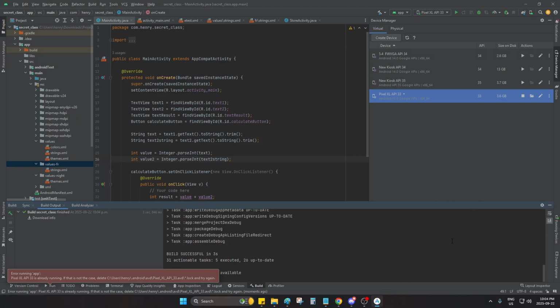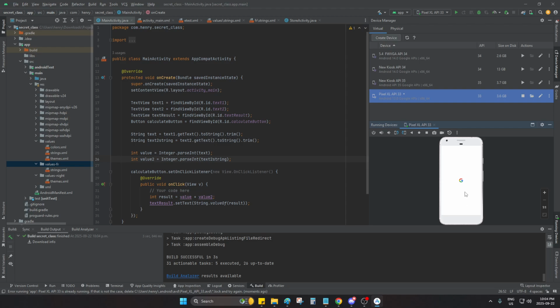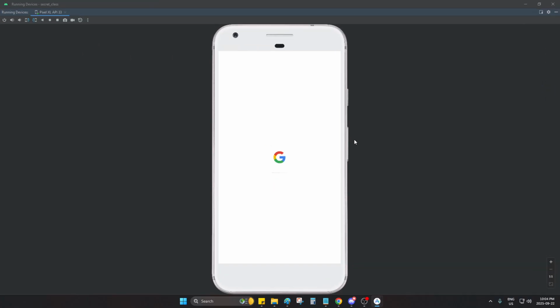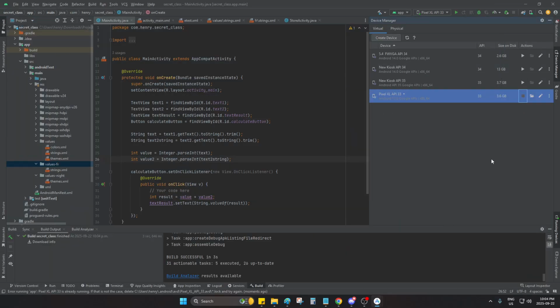It's already running. So if we go to running devices here, it should already, oh, it's opening. We can do this too. It is too slow for me. We kill it, and we run it again.